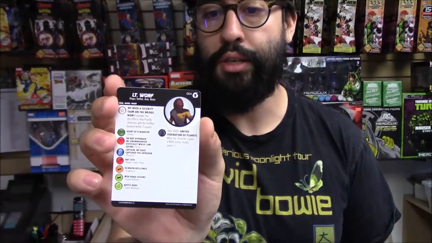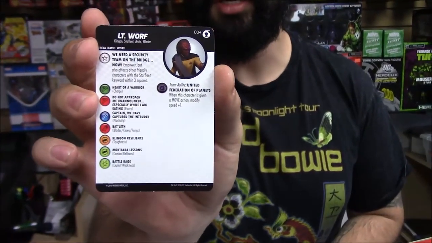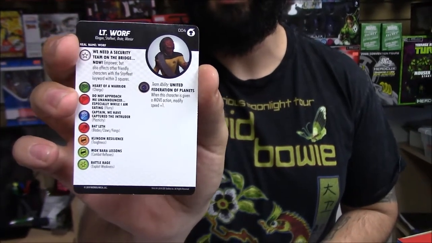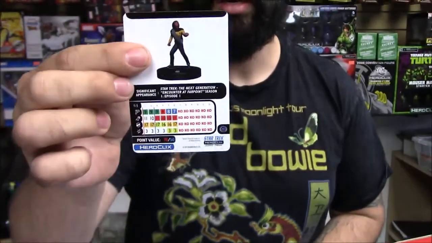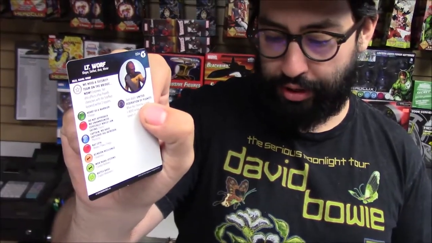We also got Lieutenant Worf. Looks like he's more of the in-your-face combat, close guy. He has Indom, which is really nice. Also can be played at 75 or 50. Lieutenant Worf does have a trait called We Need a Security Team on the Bridge. Gives him power within three, so similar to Geordi, but just to maximize your damage potential with Lieutenant Worf.